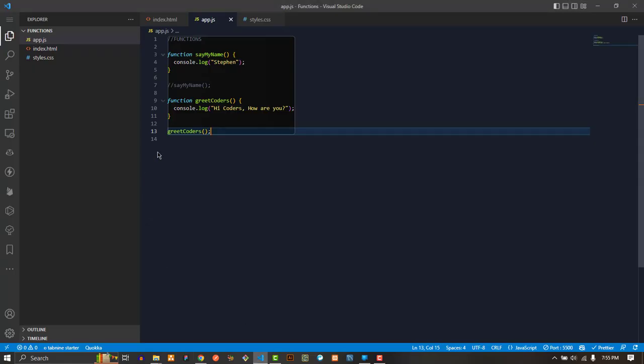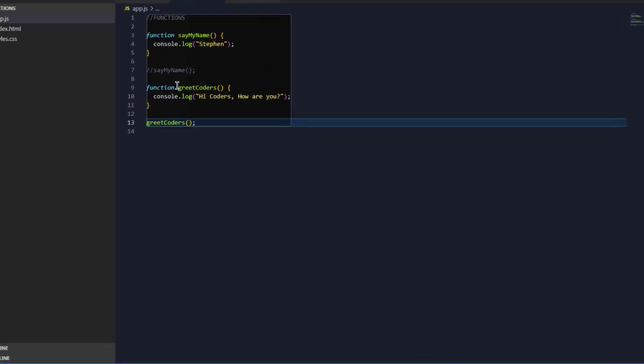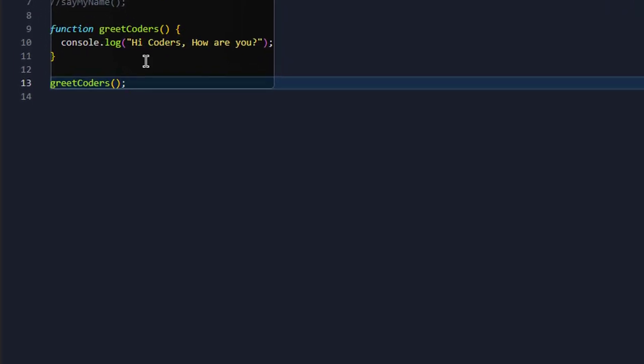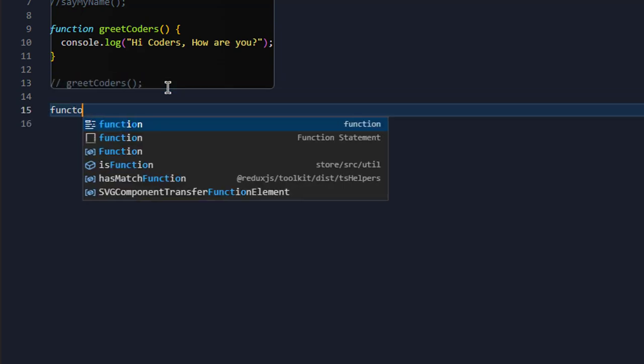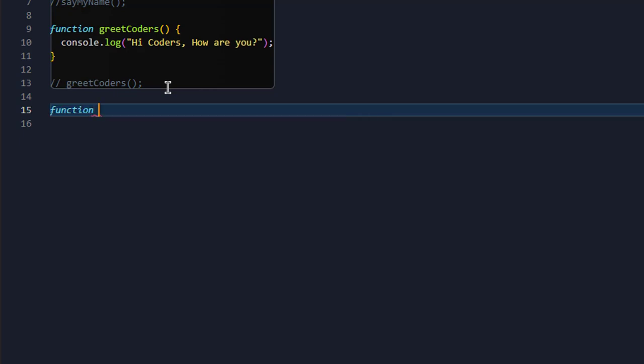Right, it is possible to, while defining, so let's do this, let's rewrite this, right? So let's say function say my name.